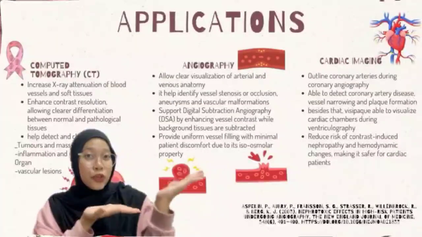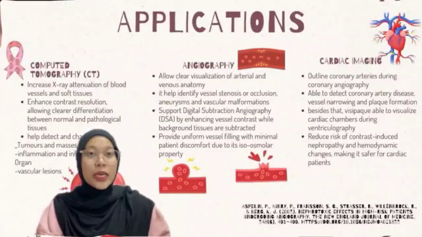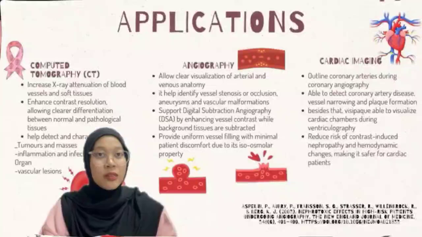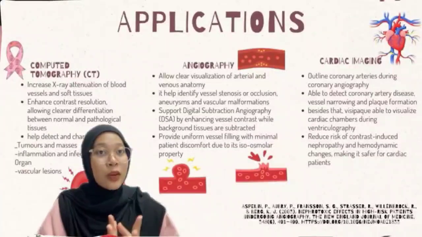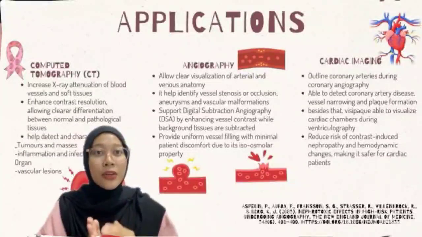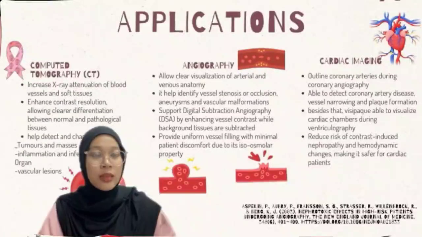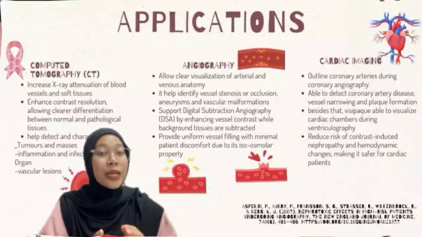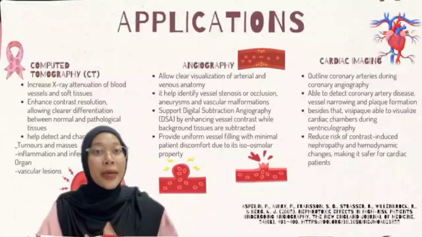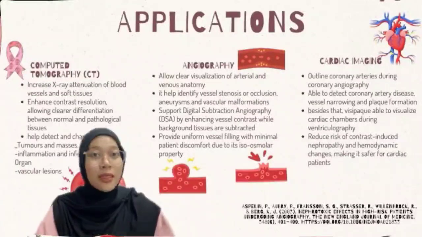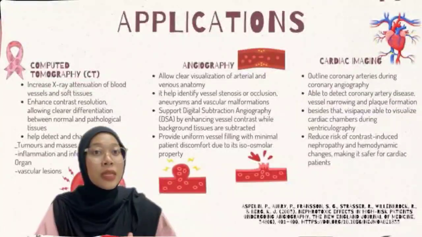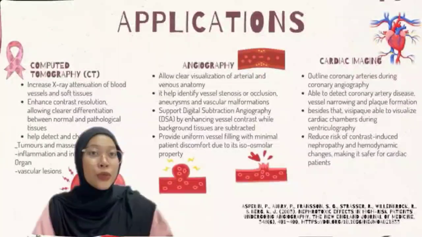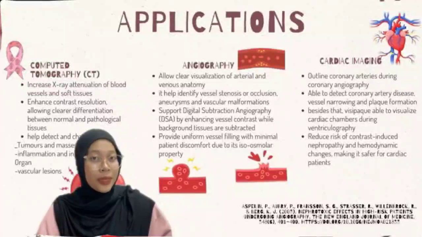Second is angiography. Angiography allows clear visualization of arterial and venous anatomy. It helps identify vessel stenosis and occlusions, aneurysms, and vascular malformations. It can support digital subtraction angiography, or DSA, by enhancing vessel contrast while background tissues are subtracted. It can also provide uniform vessel filling with minimal patient discomfort due to its iso-osmolar property.